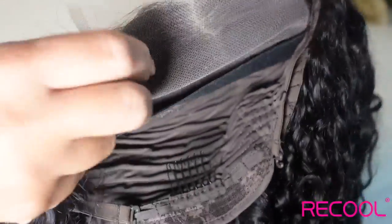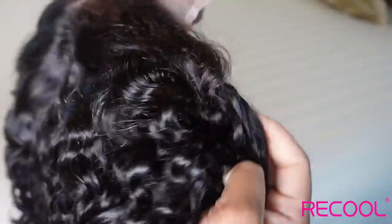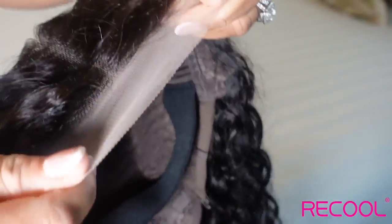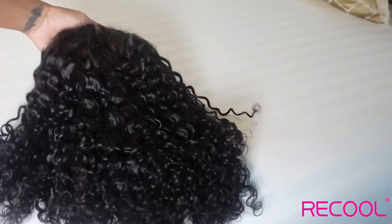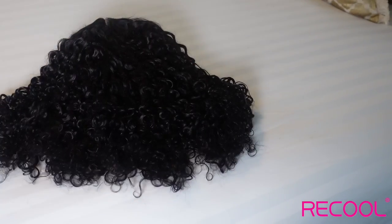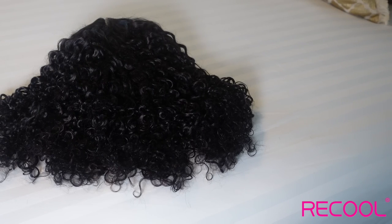I am going to bleach the knot. It also have a bun, so you don't have to worry because there is a bun. I love the curl pattern, by the way. It's absolutely beautiful, okay? And the lace is good. This is how it looks. We are gonna go bleach a knot and then we are gonna install the wig.